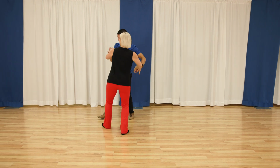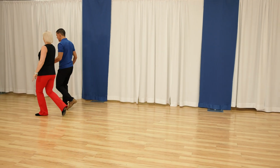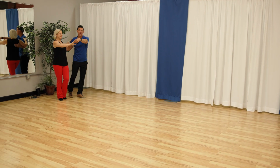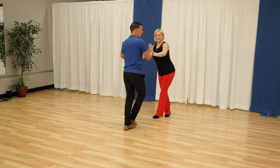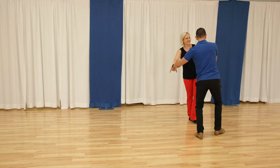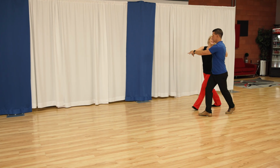We can do this closing our feet, or we can do this passing our feet, quick, quick. If we do it back the other way, slow, quick, quick. We can pass our feet on each one, meaning I pass my feet or I close my feet, doesn't matter, as long as it's slow, quick, quick, slow, quick, quick.